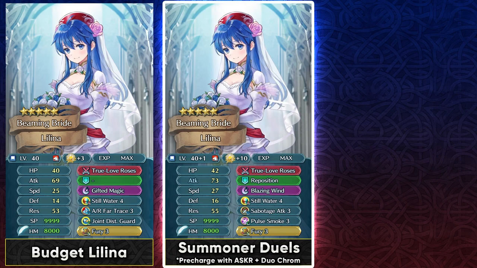She can also be used in Summoner Duels, and Summoner Duels is for sure because she does have the high resistance to make use out of Sabotage skill to support your teammates, and a lot of the good teams are going to be having Canto control, so missing out on the Trace skill is not the biggest deal, but if you feel like having it, then you can definitely run that.